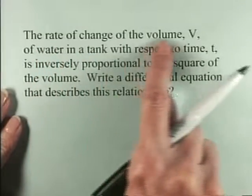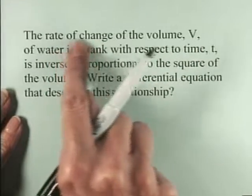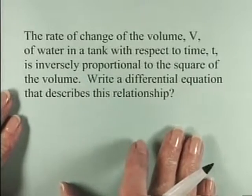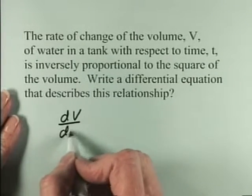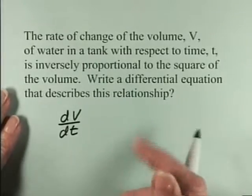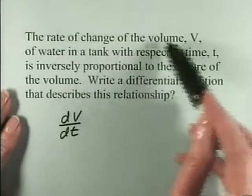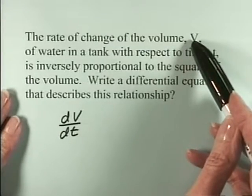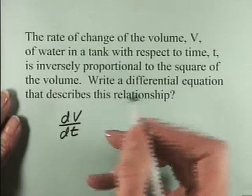First you have to know the formula for volume. Okay, tell me what to do with rate of change of the volume. Rate of change is your derivative. That's right, dV/dt. And I don't have to know any more than that to write the rate of change of the volume, do I? No. What if it said the rate of change of, I don't know, P? I could do it like that, couldn't I? All right.